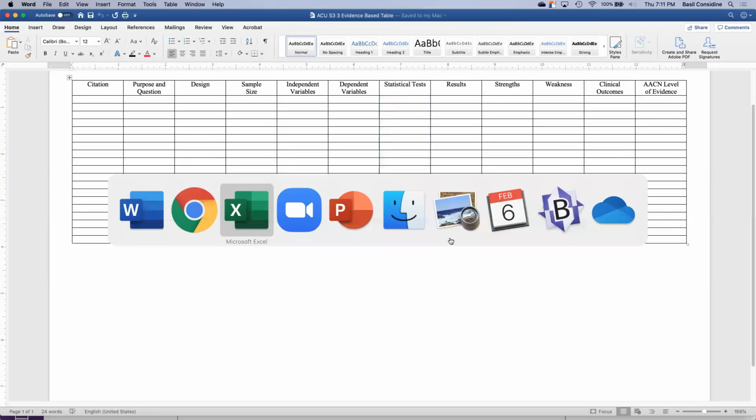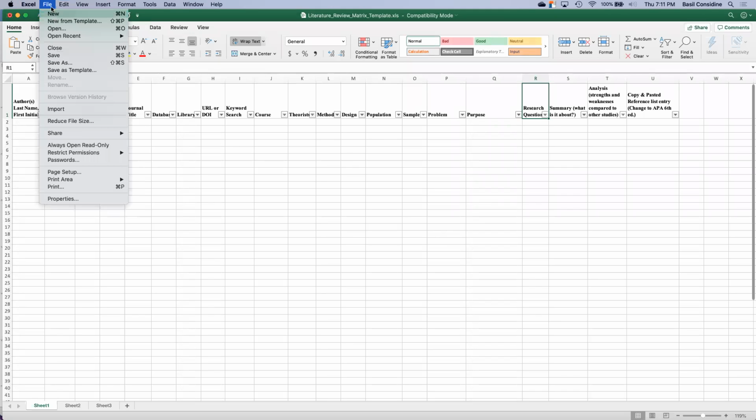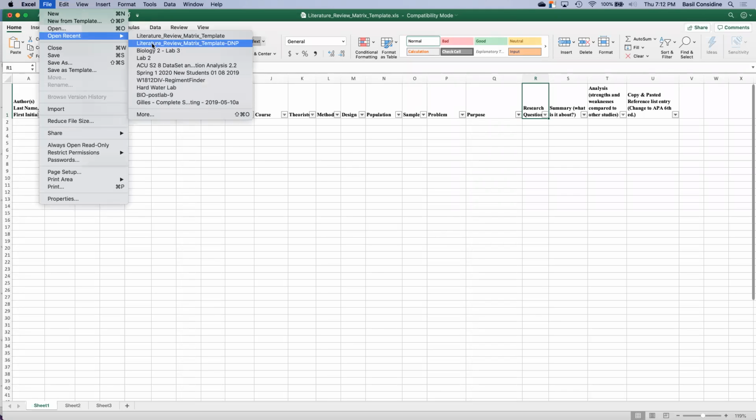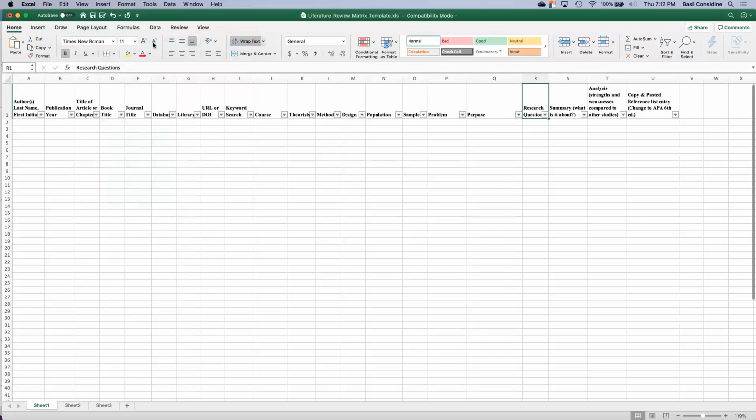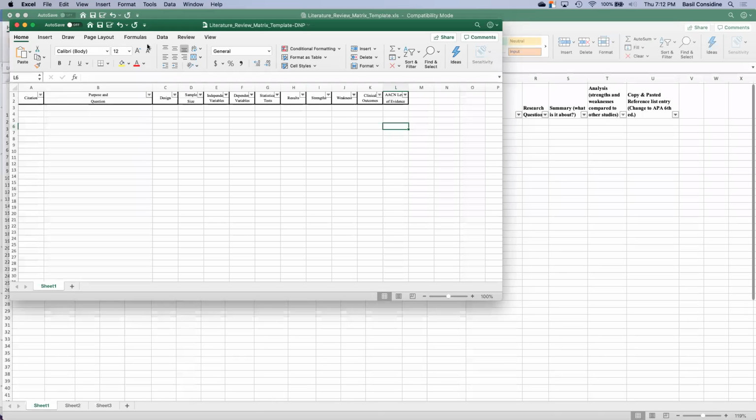Now, there are a number of things that you might want to do as you go about building this out. One of those might be to say, well, I really like being able to sort. So you could just recreate the same table in Excel, which is what I've done here.